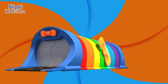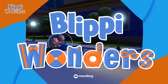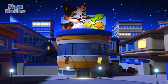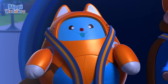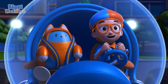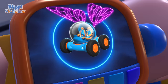Activate Blippi Station. It's time, get up and shout. I wonder what we'll learn about Blippi. Whoa, look at that, Tabs. It's an adorable kitty cat. And look at those super long whiskers. I wonder, why do cats have whiskers? Great idea, Tabs. Let's follow that kitty cat and find out. I'm gonna need wings. Wings confirmed.